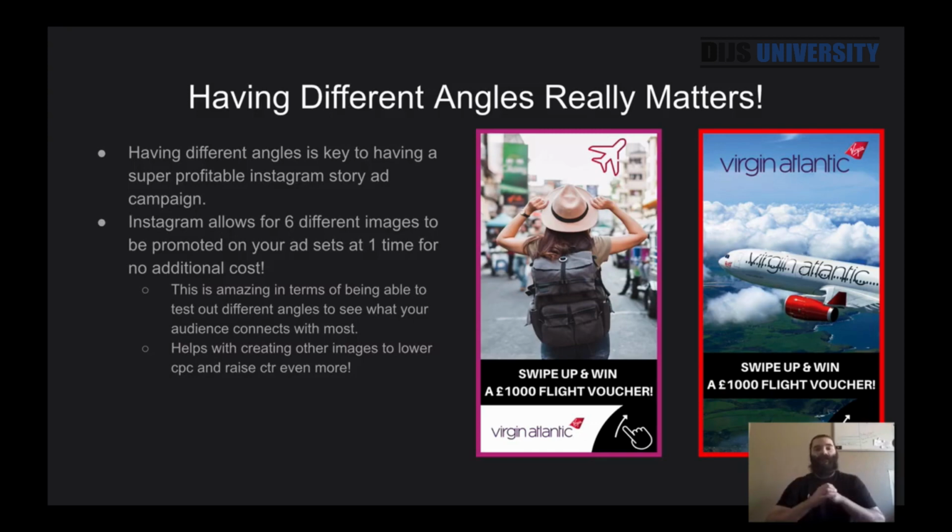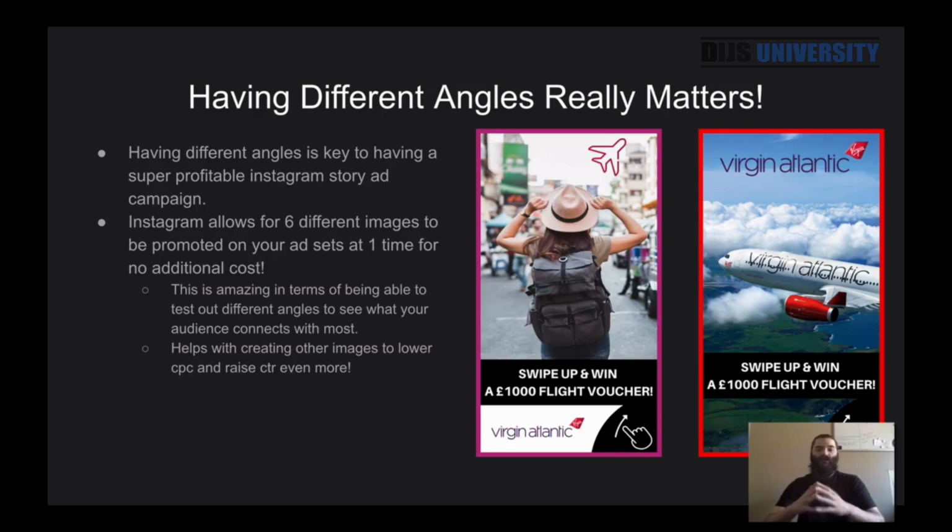Angling really does matter. It's really the key from having an alright campaign to having one that's super profitable. Instagram does allow for at least 6 different images for you to promote on your ad sets whenever you're creating your campaigns, and that's at no additional cost to you. So it's really recommended for you to take advantage of that.